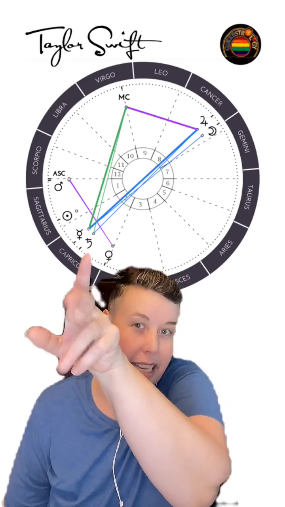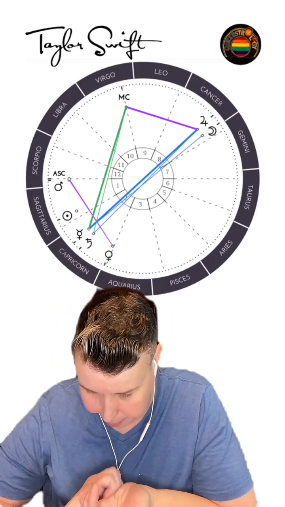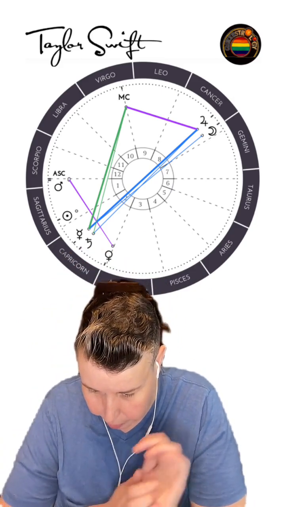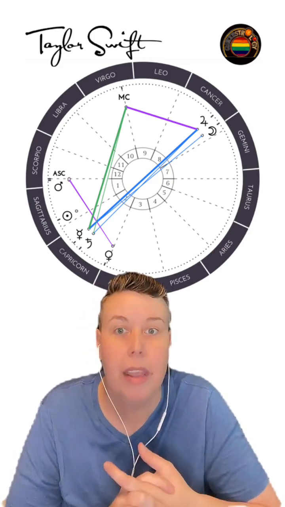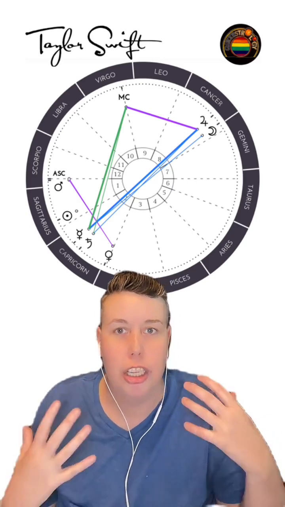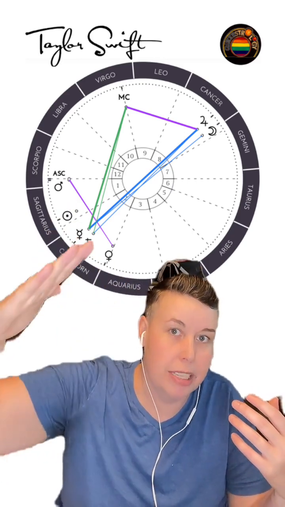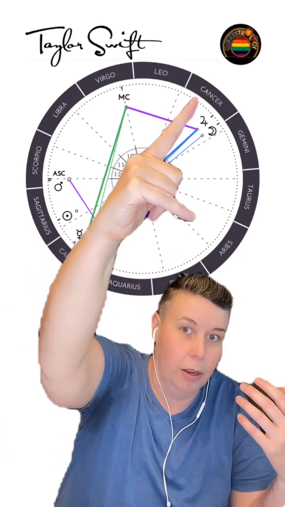The North Node, which is here in Capricorn, I believe. No, Aquarius. Is it in Aquarius? Hold on, let me double check. No, it's in Capricorn. So having your North Node, like I said, North Nodes are your destiny. And so her destiny, her North Node is right here, which means her South Node will be exactly 180 degrees right here in Cancer. Okay?